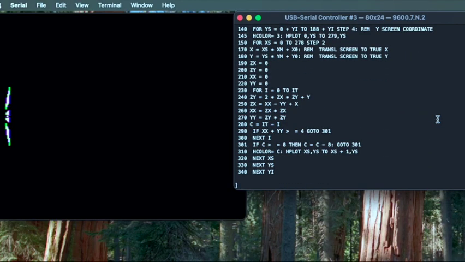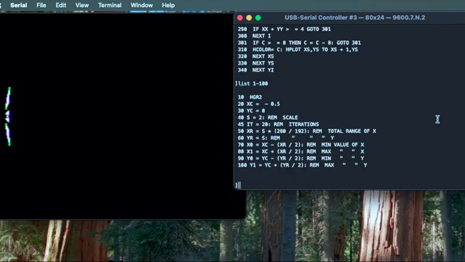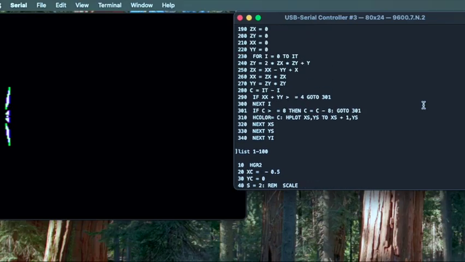Whoa! Typical Apple problem. The program's too long to fit on a screen. Now, typically you would have to say list 1 to 100 and so on. But we're cheating. We're using a serial console. We've got scrollback.